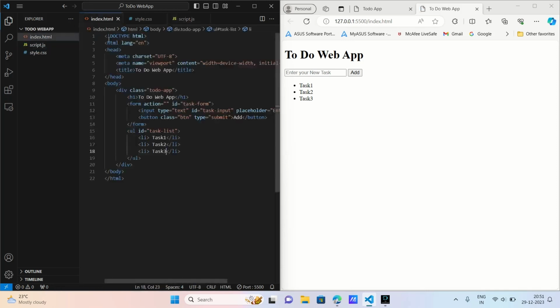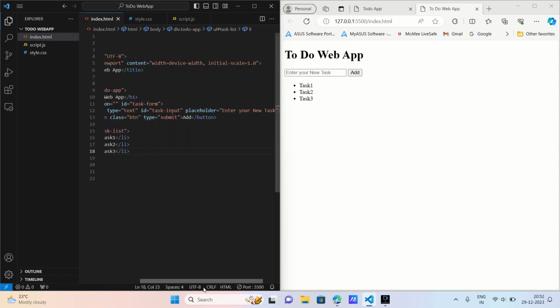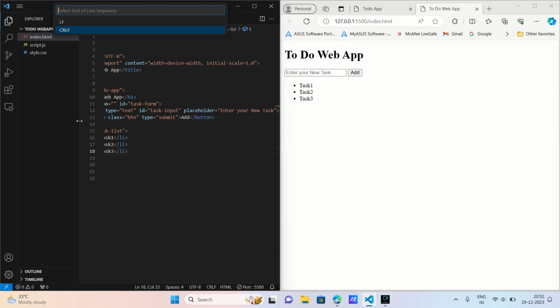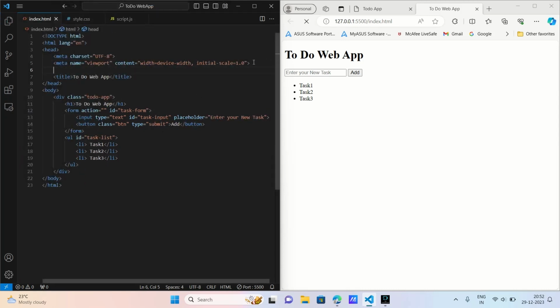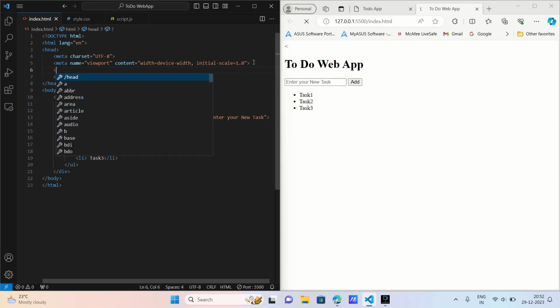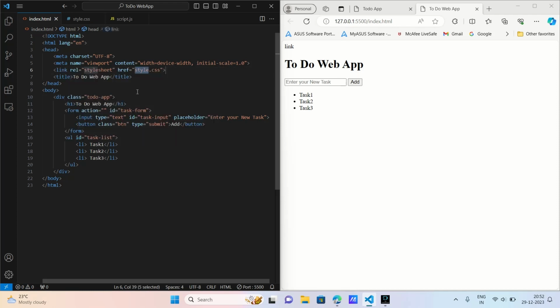Let me connect the JavaScript and the CSS file to our HTML file. So let me link it, link CSS. Yeah, that's it.